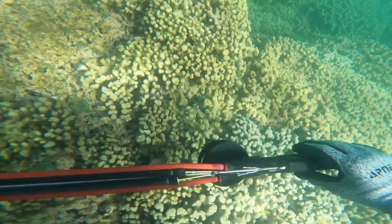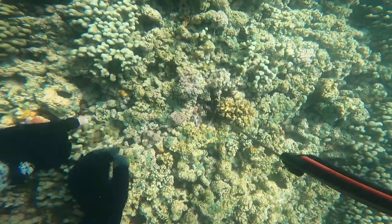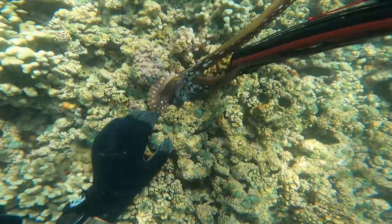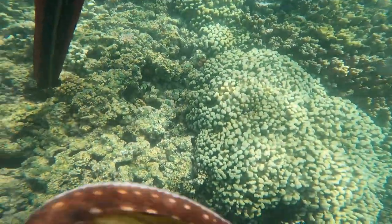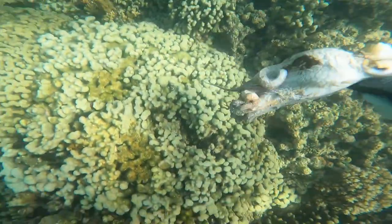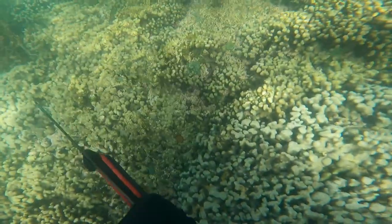Sometimes you can find octopus on the coral itself. In this instance I wasn't even going for octopus, but my dad spotted one moving around. This is a tricky taco hole — you can see a few pushed-out rocks and crab shells, and the rocks moving tell me an octopus is there. I swam right over it and didn't even see it. That's the benefit of diving with a buddy — four eyes are better than two. Always dive with a buddy: it's safer and you're going to get more on the stringer.